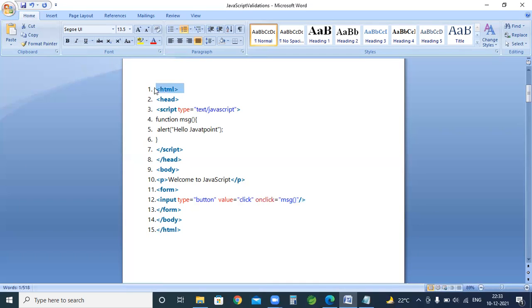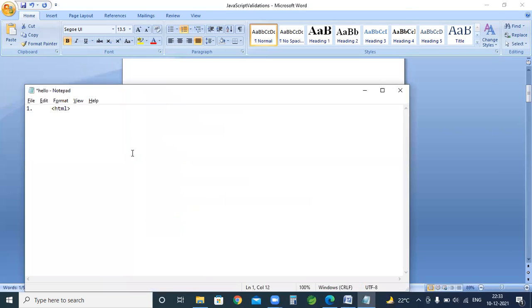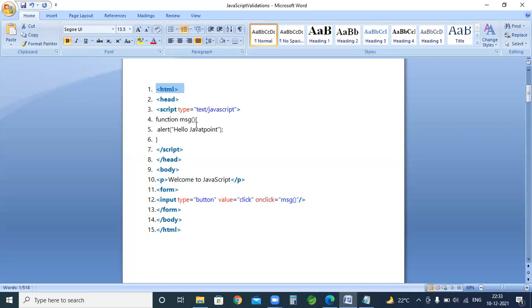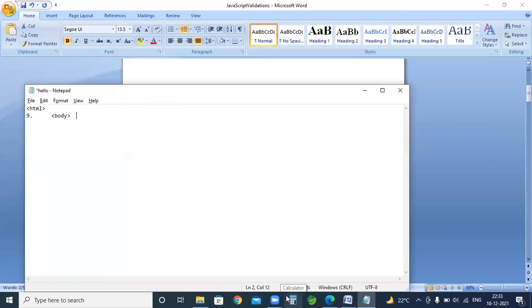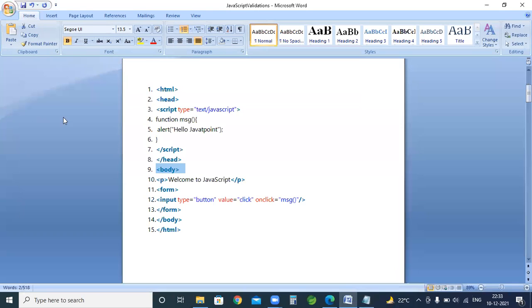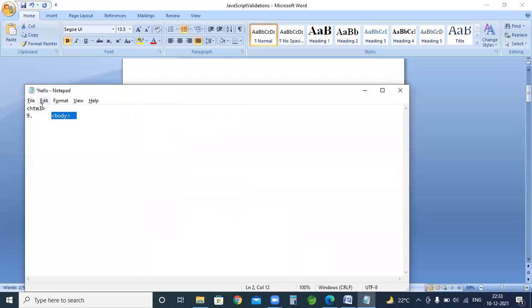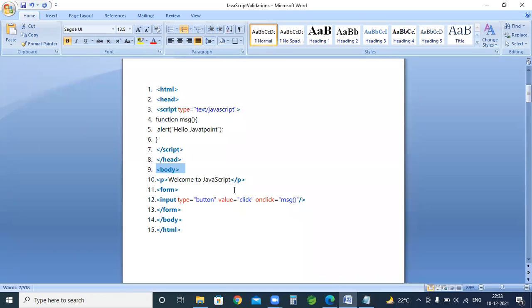HTML and body tag I'm giving, not creating the JavaScript code. In this body tag, I'm creating one button. So P is nothing but paragraph.